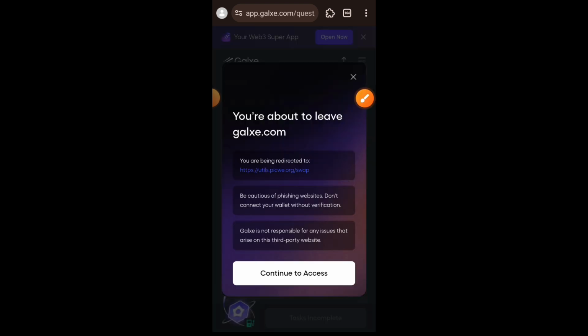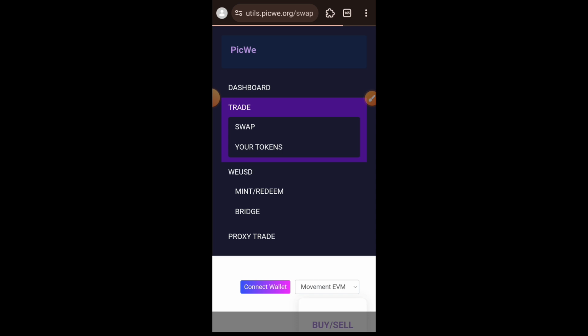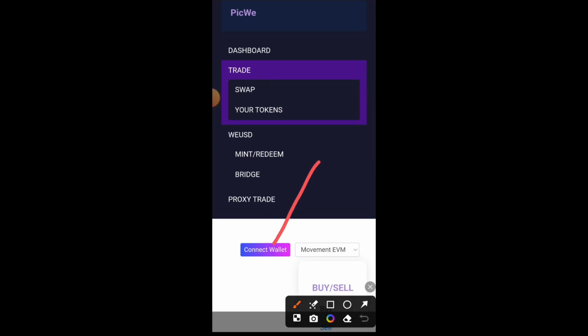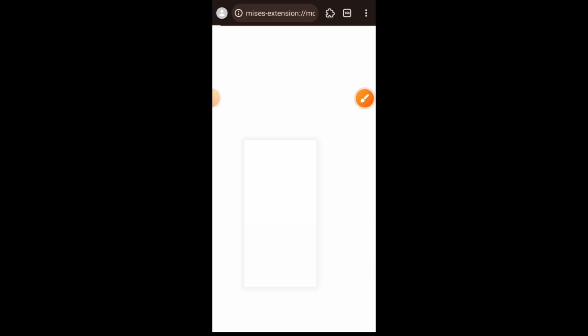I am going to tap on that link to get started. I'll connect my wallet. I'll connect with MetaMask.